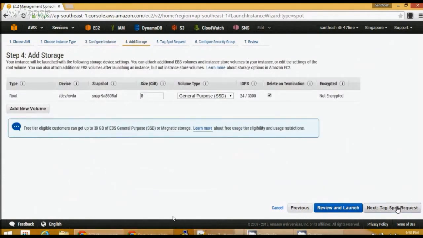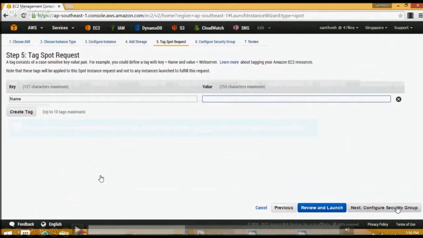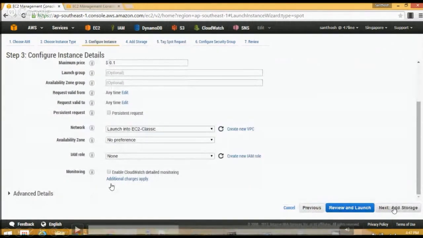And yeah, the other thing that I want to mention, just going back a little bit here. At the bottom, you can see monitoring, and then there is enable CloudWatch detailed monitoring. Basically, when you don't select it, typically every 5 minutes data is uploaded to CloudWatch. But when you do select this option, CloudWatch detailed monitoring is enabled, and you have data every minute, and it is in a lot more detail. And also you can see the advanced details right below. This is where you specify what you want to run during instance launch. So you can have a shell script for Linux, PowerShell for Windows, that would go into this advanced details area.